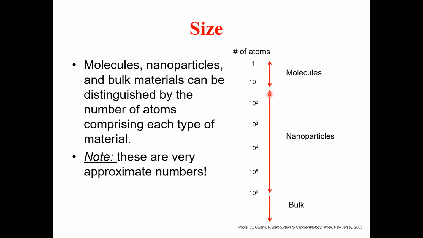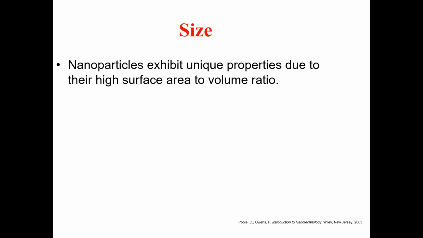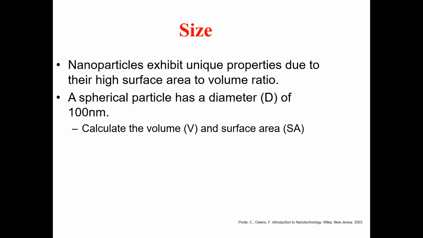With the change in the number of atoms, the behavior of the nanoscale object also changes to a great extent. So nanoparticles, which are a kind of nanomaterial, exhibit unique properties due to their higher surface to volume ratio. In order to understand that, we are saying that at the nanoscale we have a higher surface to volume ratio. Every time we are saying that at the nanoscale we have a larger amount of atoms found at the surface as compared to the volume.